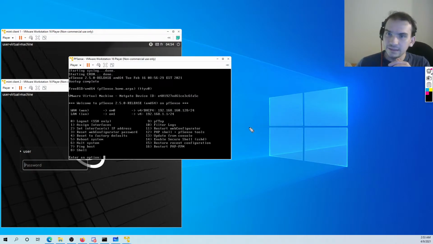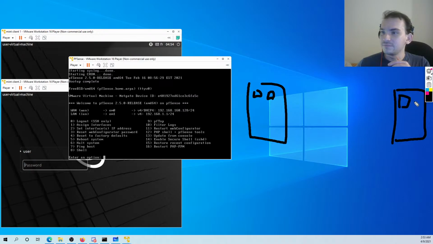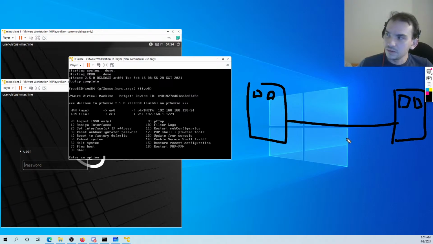Typically what it meant is that, let's say you have two office buildings separated by a very long distance, but there is one cable linking the two. That cable might be a 128 kilobit per second, a super slow connection, but one that can cover a very large distance. This connection would historically be called a WAN link.